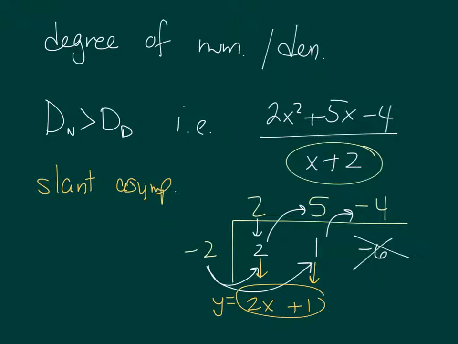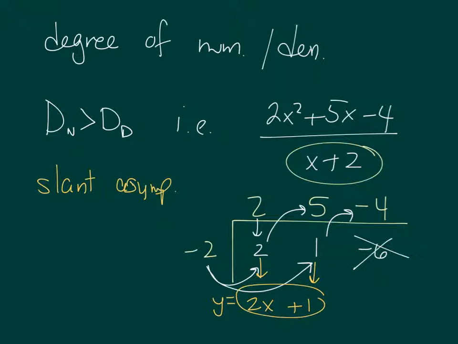Okay? I went over the theory behind this in section E2, and I went into the actual idea behind it. If you think about plugging in infinity, this is really a remainder, like negative 6 over x plus 2. And when you plug infinity into that, it drops off, it goes to 0, and I showed why the remainder doesn't matter. But if you just want to know the skill of how to do it, with synthetic division, the result you get without the remainder is your slant asymptote.